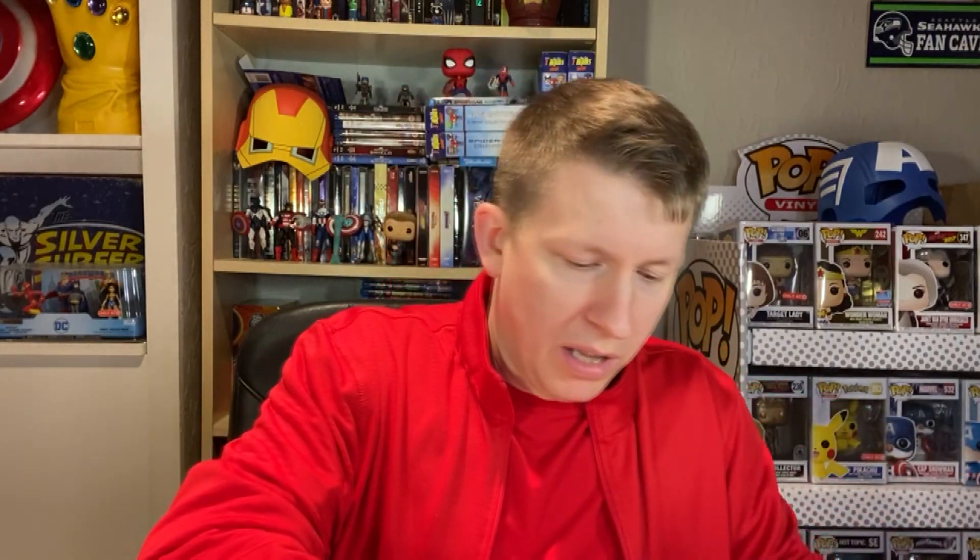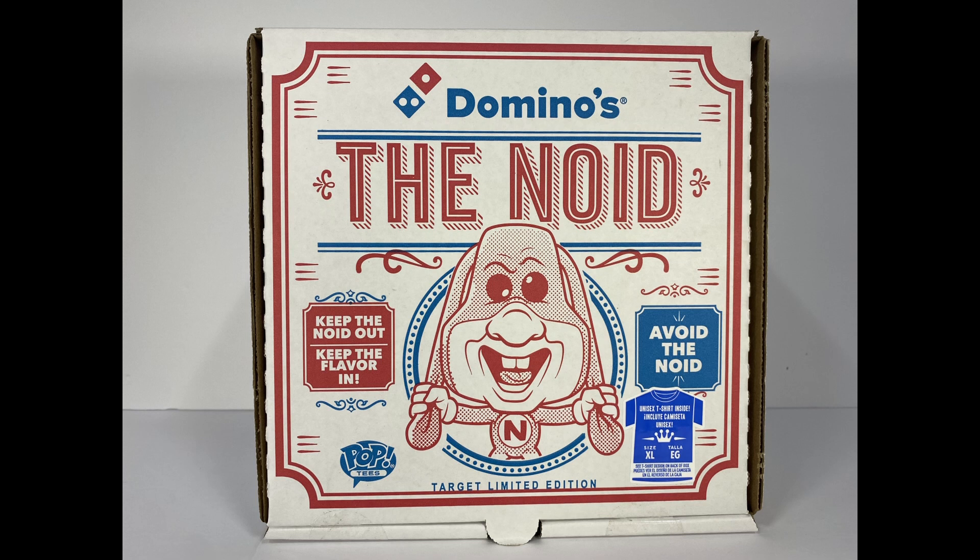I think this is the top — yeah, the Noid, there you go, that makes more sense. And then the Domino's makes more sense set up there. I got an extra large because I'm extra large. I should probably lose some weight — order less Domino's. I haven't ordered pizza in a while; I usually get this local place that I really like. I've never been disappointed with Domino's, I just don't order it a lot.